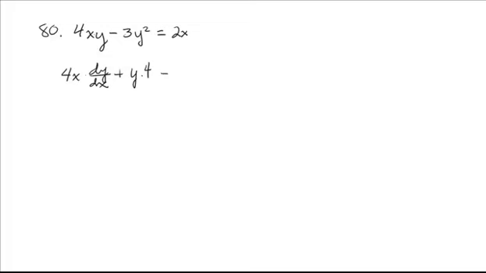Minus, now we'll do the derivative of 3y squared. So at first glance, we'll do it like normal. It's a power rule. So 6y to the first, bring the 2 down, decrease the 2 by 1. But because we're also going to multiply by the derivative of the inside, which is y, we have to multiply by a dy dx. On the right-hand side, all we have is 2x. The derivative of 2x is 2. If we did do the same thing we're doing with the y, we'd have dx dx, which is 1, so we wouldn't show it anyways.